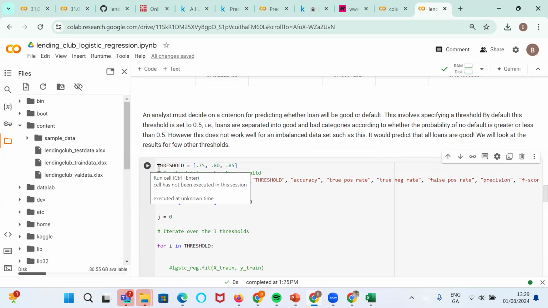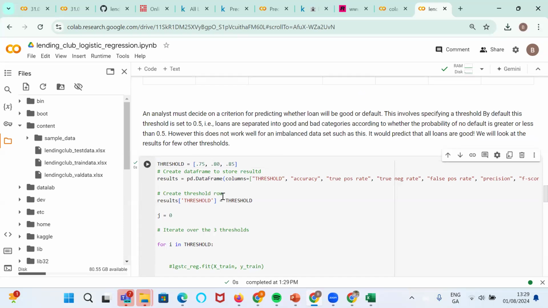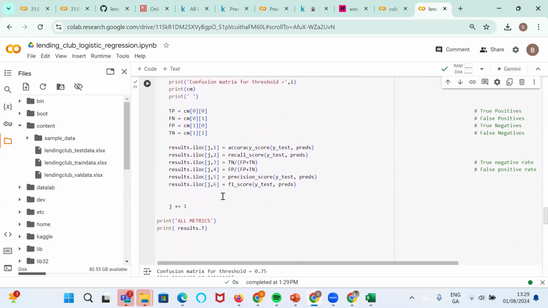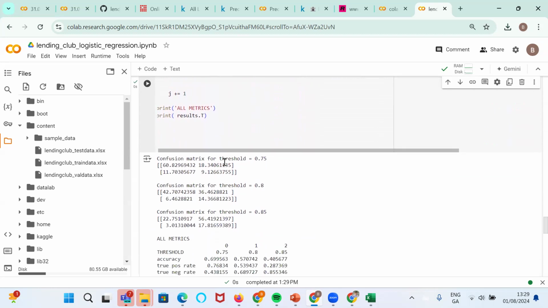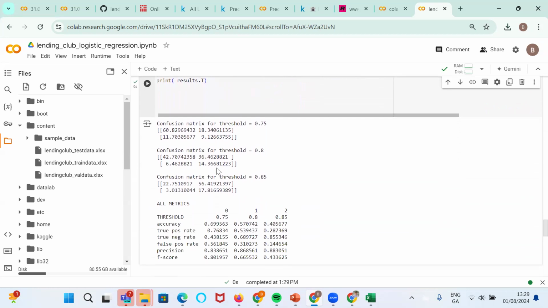So the way we deal with that is to consider different thresholds, moving away from the normal 0.5 setting to 0.75, 0.8, 0.85, and then building confusion matrices based on the information provided. This is the output that we get. What we typically find as we increase the threshold level is that the level of accuracy declines, but we are identifying more true positives.